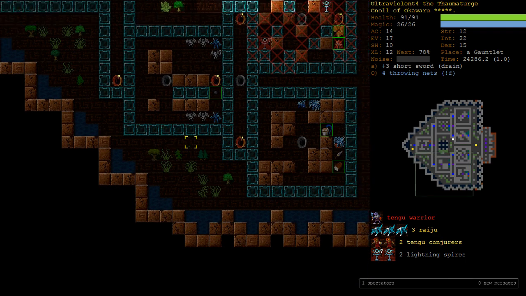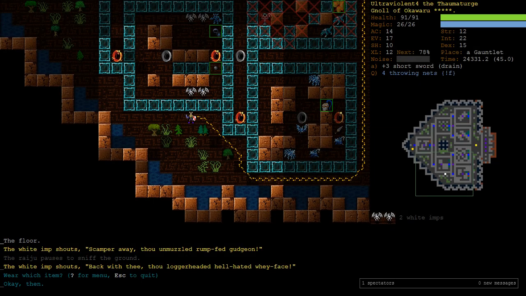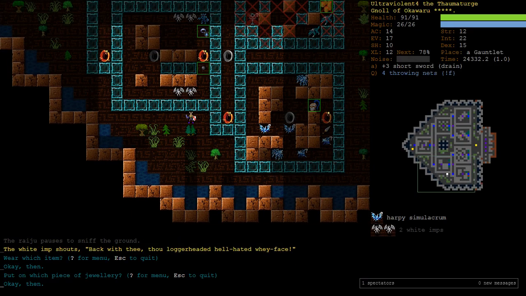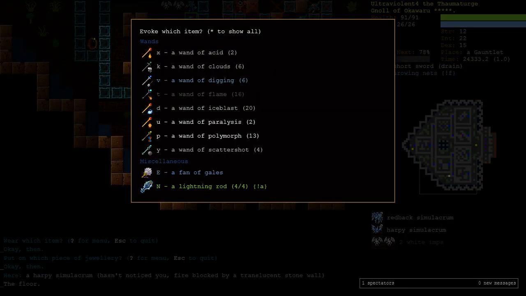Alright, cold and cold. This is such a shame. I dropped the ring mail of cold resistance before coming in with that item drop we did just before. So now we'd only have a protection from cold ring. But that's okay, because we have only 2 paralysis charges. Okay, not so good.